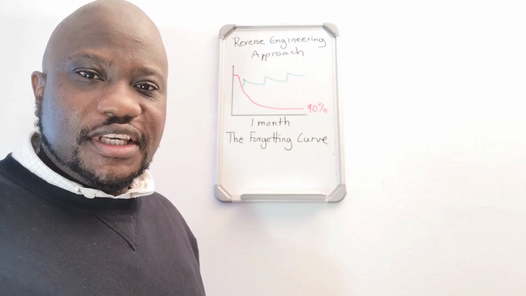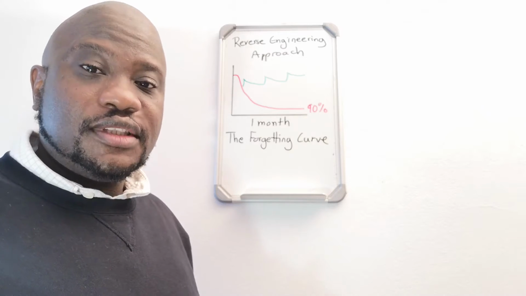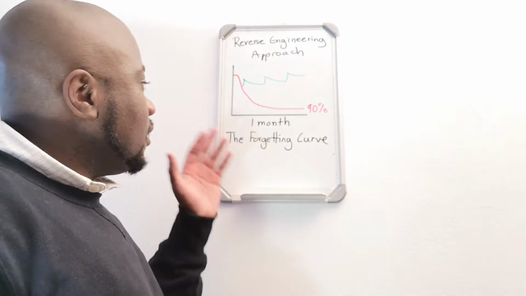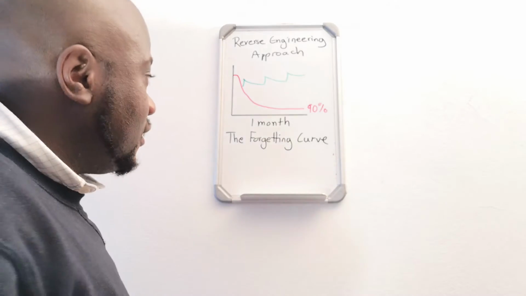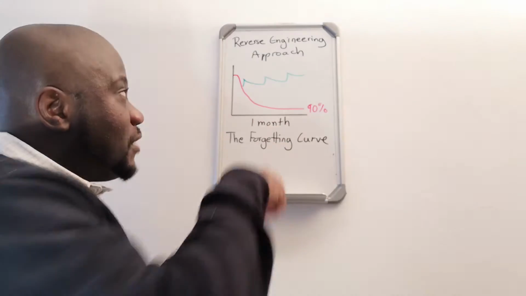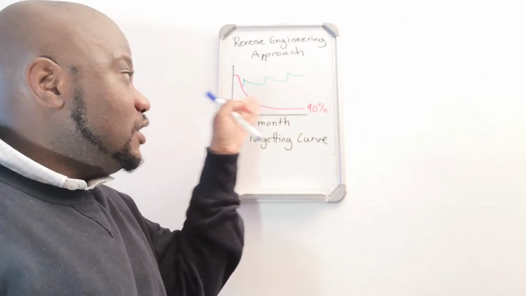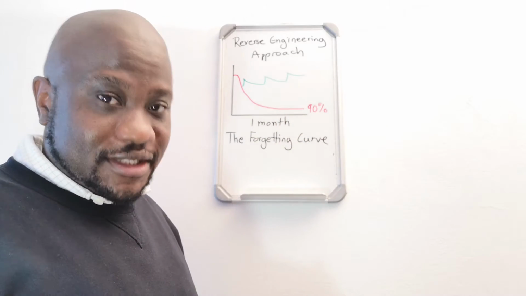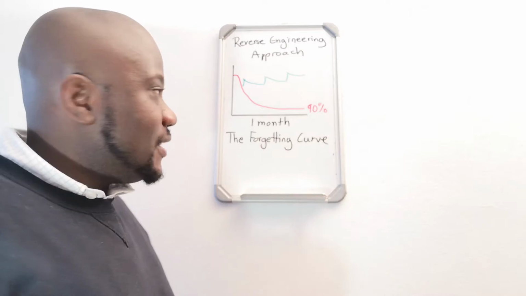So, what is the importance of going through several iterations when you are studying the questions? For that, we have to look at the forgetting curve. The forgetting curve stipulates that in the first month, from the point at which you had learned that material, you would have forgotten 90% of that content if you have not looked at it again.